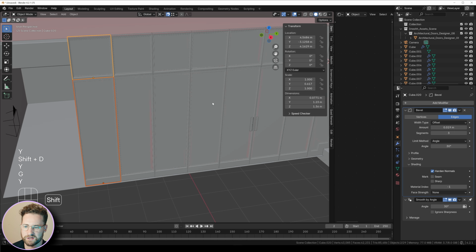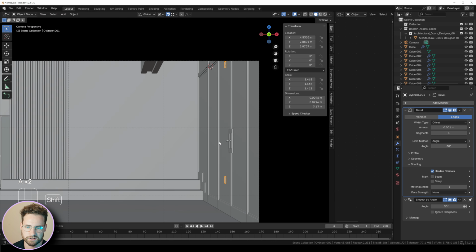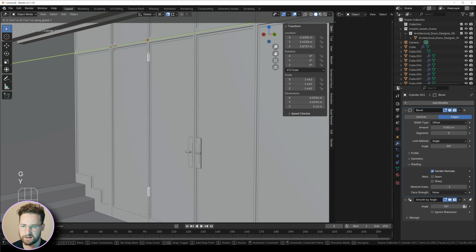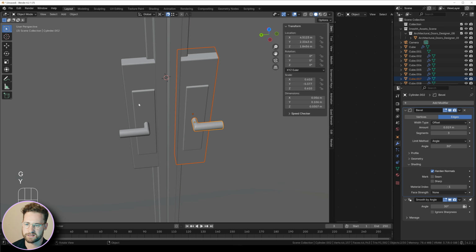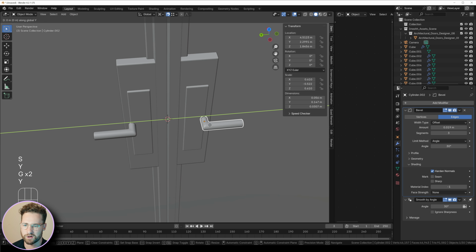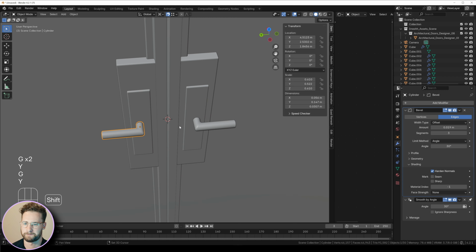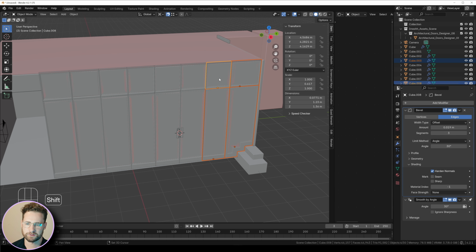Okay, so now we have the windows. I don't think it matters they don't go all the way across. I don't think we see those shadows anyway. Now let's just make sure we fix these hinges as they got lost. Also, these got stretched a little bit, so let's just unstretch these and put these back to where they were. Now I'm going to select all the windows and then do Ctrl J to join them.